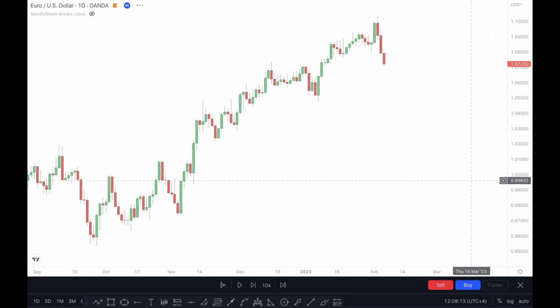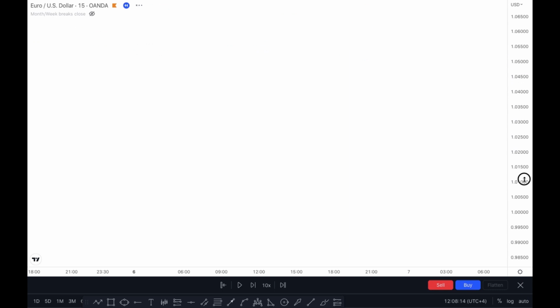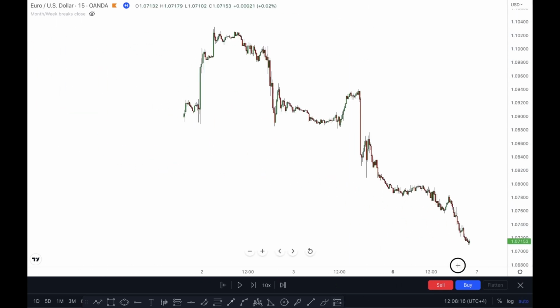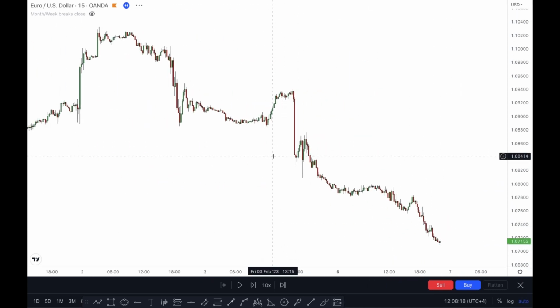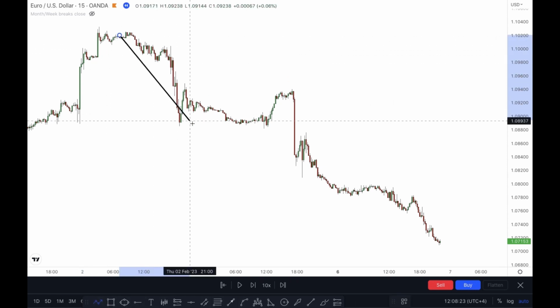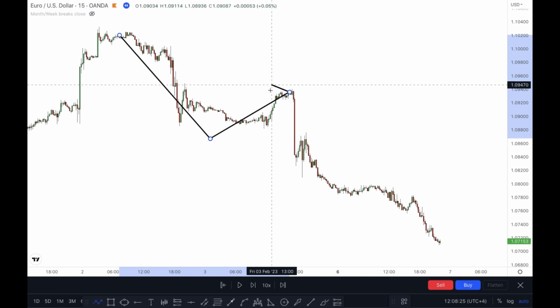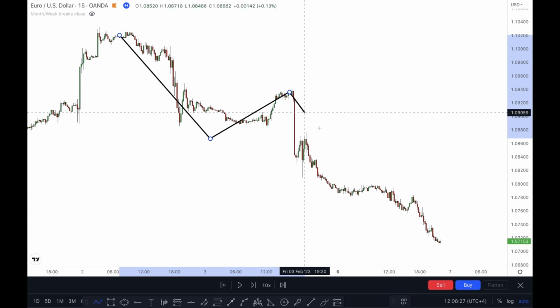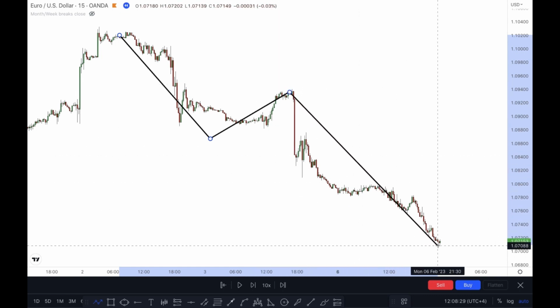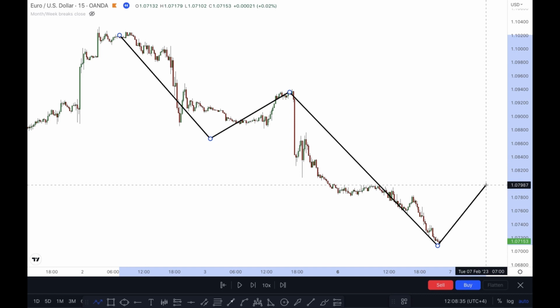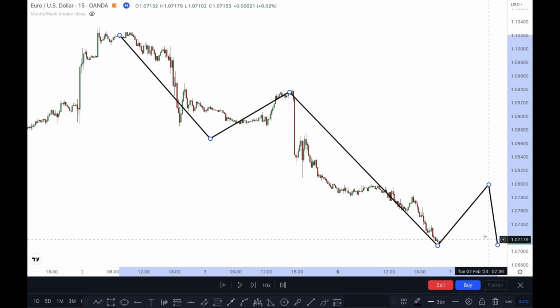So I'll go down on the lower time frame and show you what I spotted. On the lower time frame, this is a downtrend, clearly you can see, and when I'm selling, I want to sell high. This is a low, this is a high, this is where I would have sold, but currently price has created a low, right? So if I want to sell, yes, we are on a downtrend. If I want to sell, this is not where I'll be looking for selling opportunities. I want to wait for price to pull back before I get this opportunity to the downside.